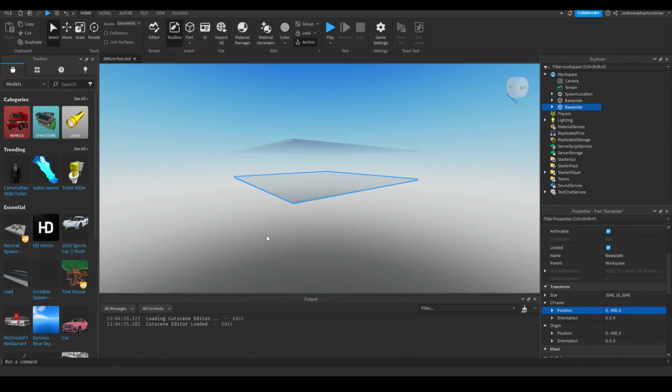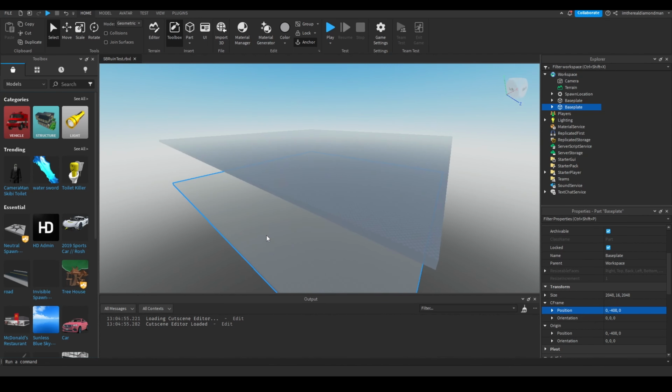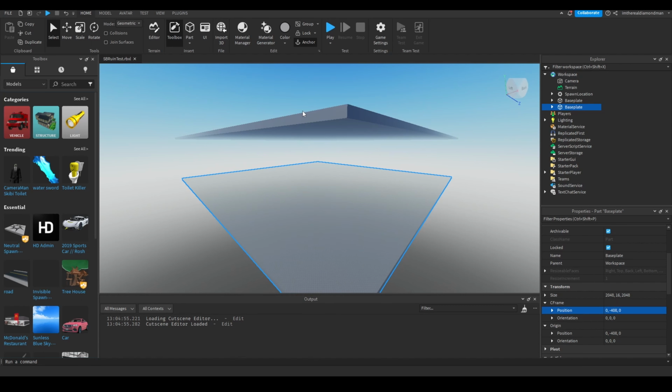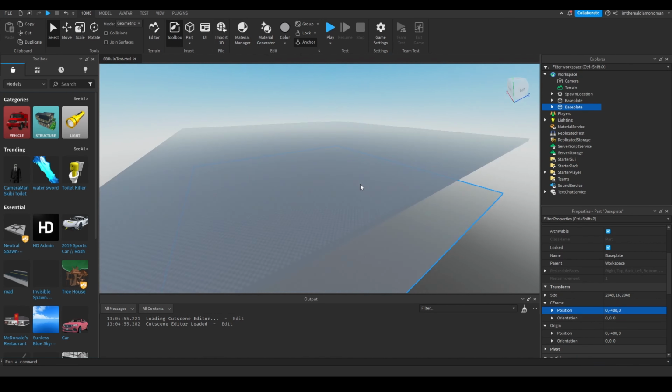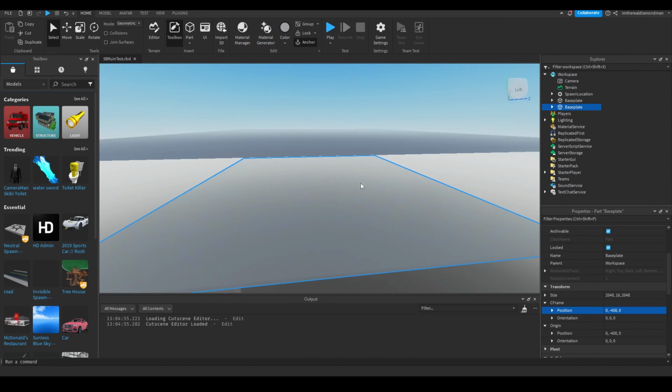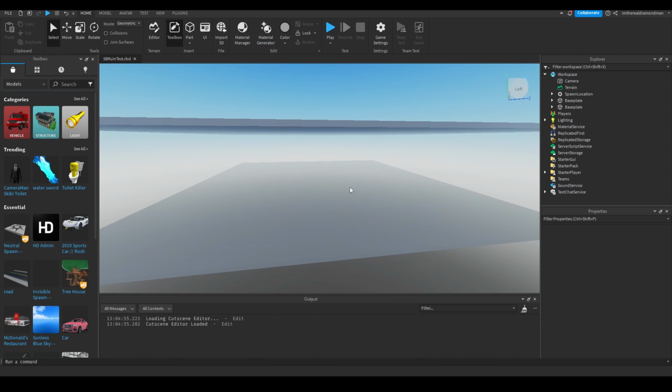It's positioned however many units down they decide, and the game teleports you down and up however many units the game decides to. With that in mind, we want to duplicate the base plate and we want to move it however many units down. I say however many units down because it's subjective. If you're making a map on top of here, like Ruin does, you want to make sure the map can fit down here as well. So you're pretty much adjusting the length and moving it depending on how big the map is between the two.